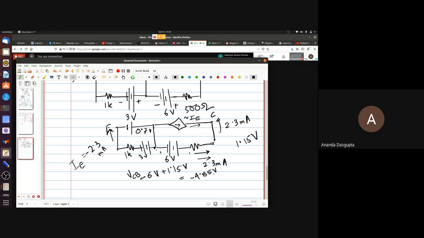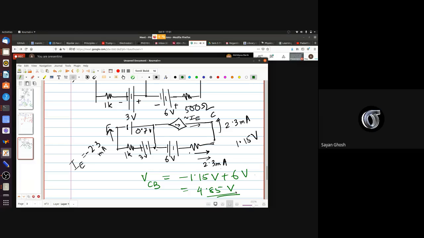And then I have a drop again. Oops. Yeah, this is a rise, this is a drop. Okay, fine. I don't know why I am messing this up. This is pretty straightforward. So before I embarrass myself any further, let me just calculate the collector to base drop properly. Here is a rise, that's minus 1.15 volts of drop, and here is a drop, so that's plus 6 volts. There's a 4.85 volts drop between the collector and the base, which is fine.